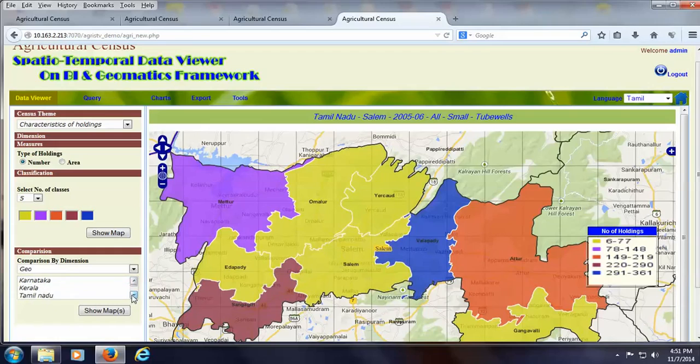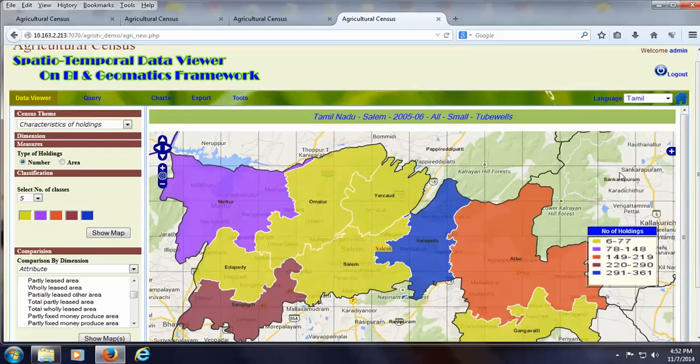Similarly, you can compare the attributes, like two sets of data in a single state: one map for the wholly irrigated and another map for wholly unirrigated, or one set of data for the net area sown and another for area under current fallows.